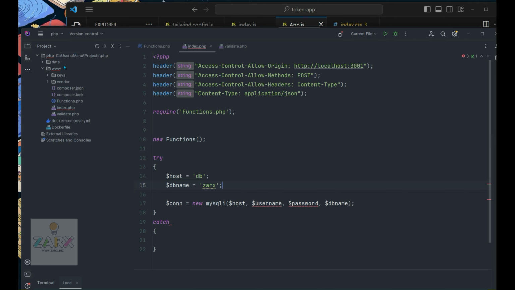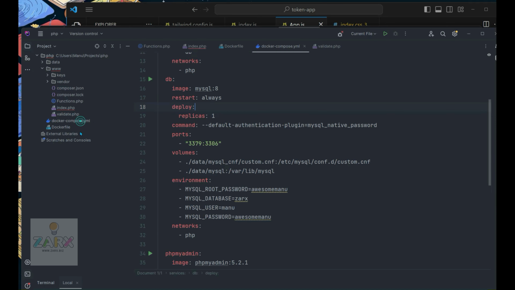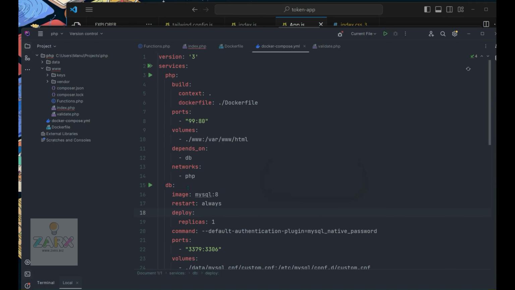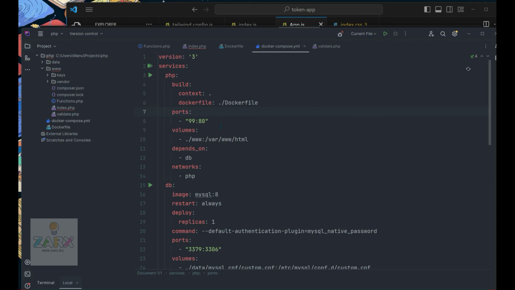So if I go to browser, I already have. So if in here, if you see, I will also share the Docker file as well as the Docker YAML file. So if you want to set up exactly the same way, you can see here I have the PHP application set up. If you don't know about this, don't care about it. It's just in case if you want to match it with Docker. So here I'm just setting the application on 99 port.